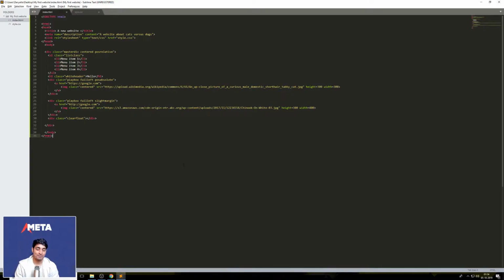Welcome back, guys. So far when we use images, we're using the image tag as we have here, right? Now the image tag is just one way to do images. There's another way to use images, which is to use CSS. CSS has something called a background image property that allows you to use images there rather than in HTML itself. Now, there are some advantages to using an image tag versus some advantages to using a background image.